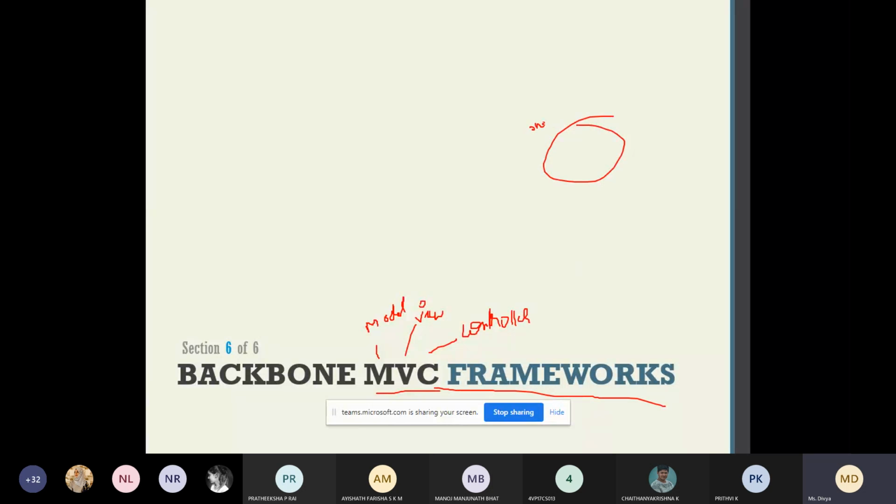Like .NET, this is also a framework. What programming languages do you have in .NET? We can go for VB.NET, or ASP.NET, or C#.NET. So these are all languages which can be used with the .NET framework. So .NET is a framework, and these are all your programming languages, correct?